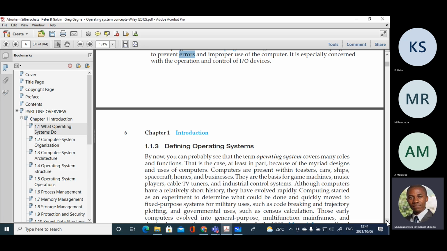So because of the complexity of the use of computers, it's only natural that the operating system, as a concept, will also have to be a complex system. Computers are the basis for game machines, music players, cable tuners, etc. There are many applications we can think of.